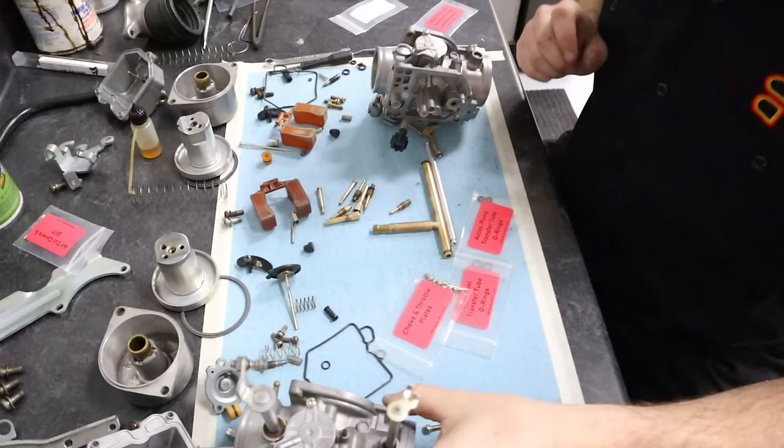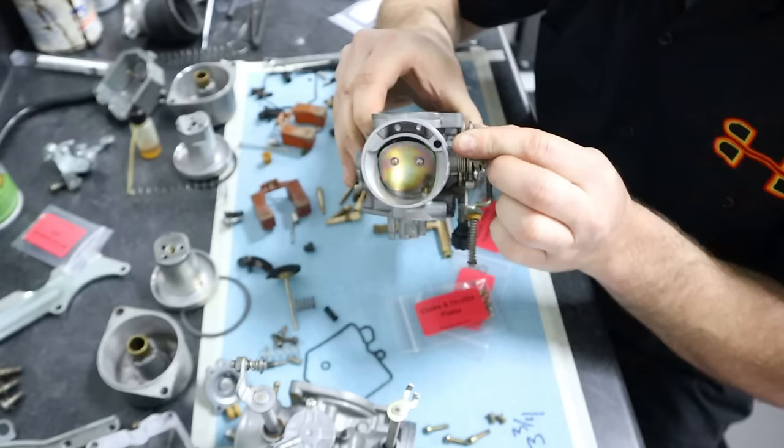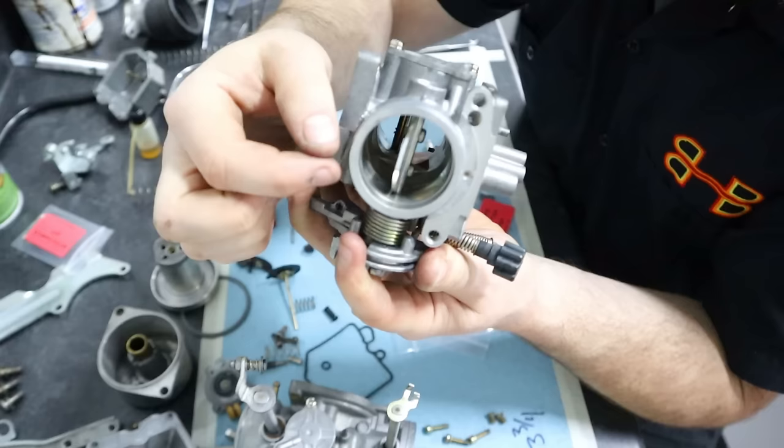Now, before we go any further, I wanted to talk about one thing that these kits include, and that is the choke and throttle plate hardware. And I'm choosing not to actually remove the choke butterflies or the throttle blades here. Now, the hardware in here is actually staked, so the backside of the screw is flared out in order for it to not back out.